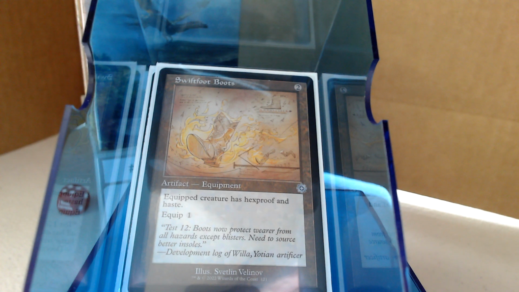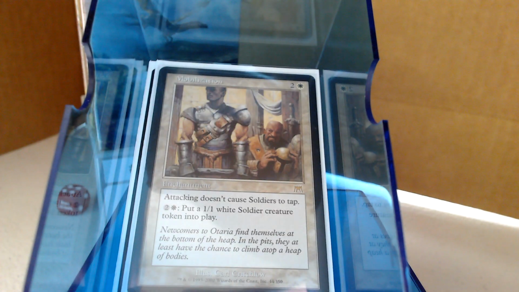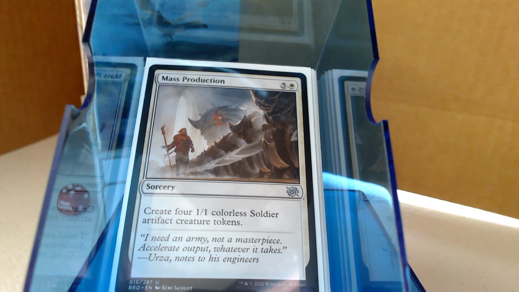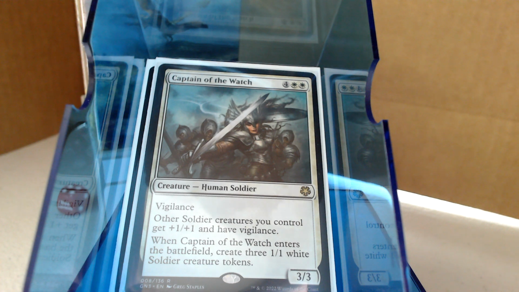So let's look at things that make multiple soldiers. The baseline is Raise the Alarm. Mobilization is good because you can just keep dumping the mana in there. Of course, we have the 4-drop of Captain's Call and the 6-drop of Mass Production that we just got in Brothers' War. Captain of the Watch, another plus, and it brings three 2/2s. So it's 9 power for 6 mana. Way more in this deck, right?